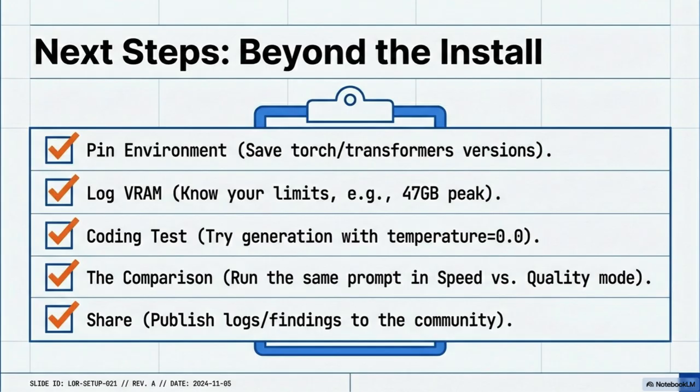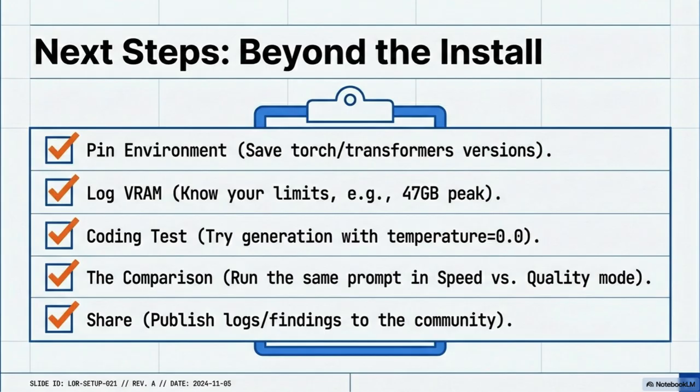Okay, so we've played with the script, we've seen the math, the logic. Heading 11 suggests running as a local LLM server with SGLang. This is the graduation ceremony. Running python app.py is fine for testing, but if you want to connect this to a web UI or an agent or your own code, you need a server. And SGLang lets you serve this over HTTP. Exactly. It just wraps the model in a standard API. So you can send a request to your local machine and get a diffused response. This is how you take it from a science experiment to a piece of actual infrastructure.